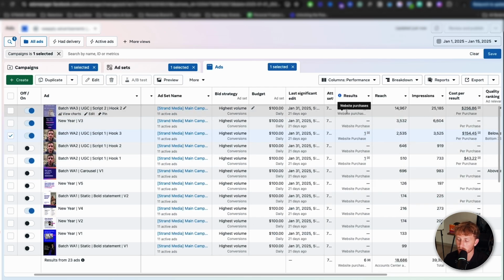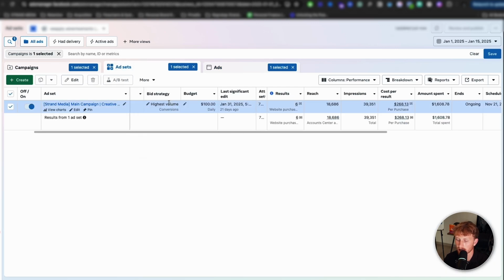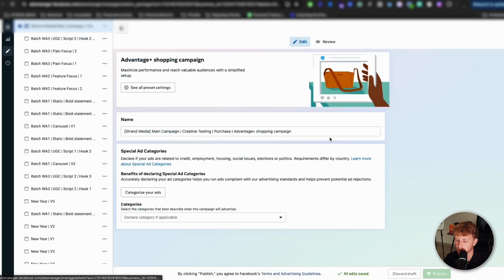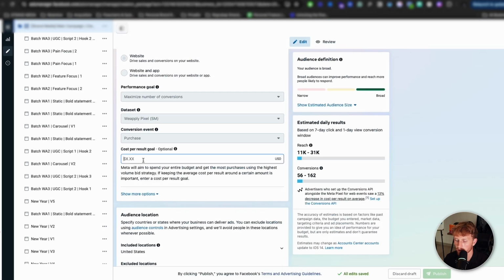So in a situation where this one wasn't profitable, what you could do instead is go to the ad set, and then instead of using the highest volume, you can click edit, go down, and put in a cost per result goal. If I were to put in a cost per result goal, in this case of 200 USD, then Meta would be forced over time to limit the spend that's going to that ad because that one has a CPA of more than 250. Okay, so by adding that goal in here, you would push Meta towards trying out the other ads more in order to find one that gets you a CPA that is profitable and will allow the campaign to still spend money. Because at the end of the day, Meta wants to spend your money.